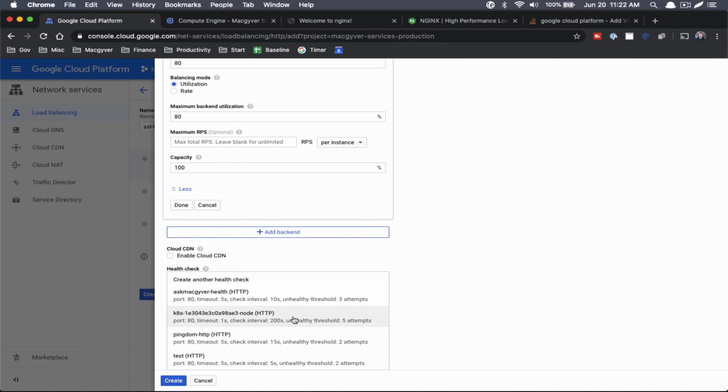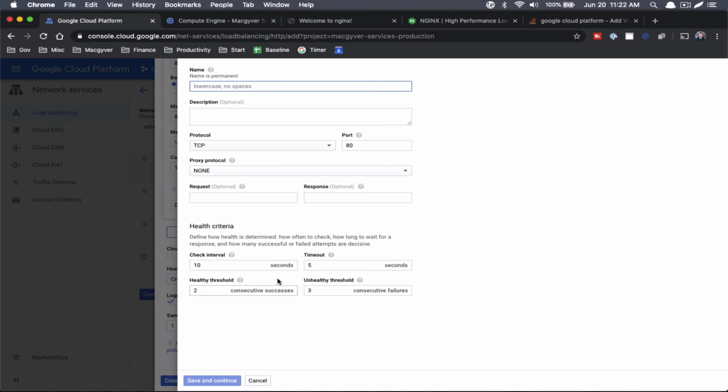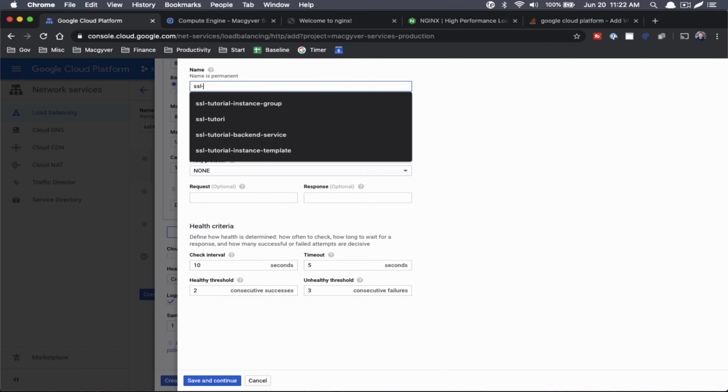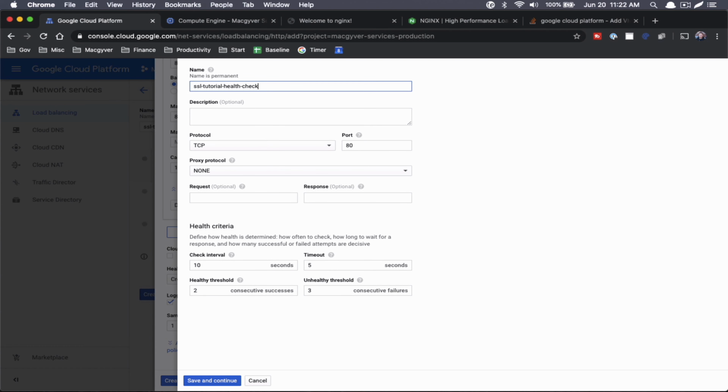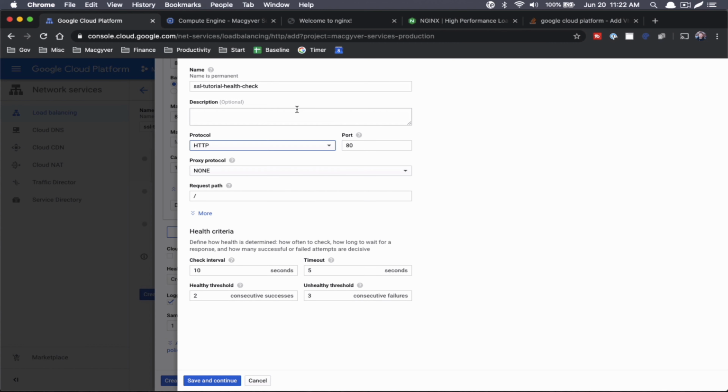So we can keep this really, really basic. Let's create another health check. Let's call it SSL tutorial health check. You might want a designated route like /heartbeat or something. But what we could also do is just ping the home page. So we're going to do an HTTP health check. The path is just going to be /, and then we select the time and the interval here.